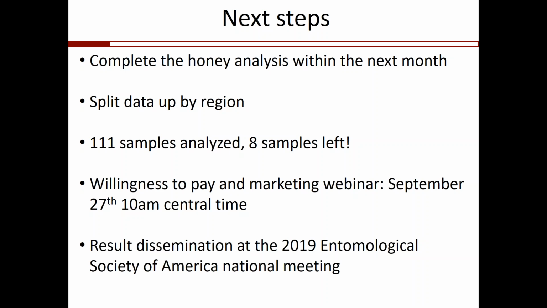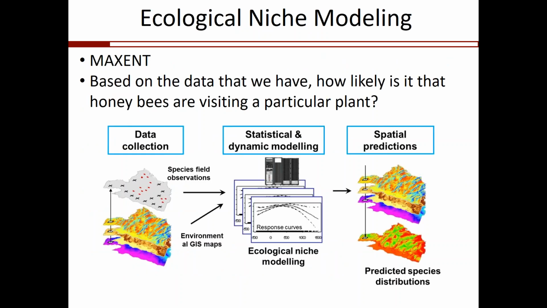In November, we'll also be presenting a poster and disseminating our results at the Entomological Society of America National Meeting. We're going to be sharing our results with other entomologists. So this is going to be a different audience, and we're trying to make sure this research is as publicly available as possible.